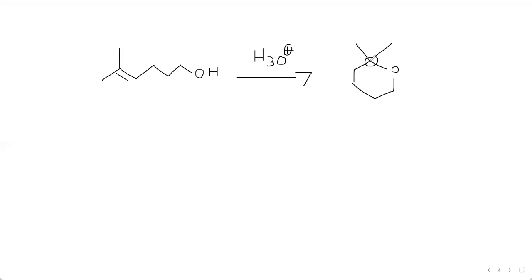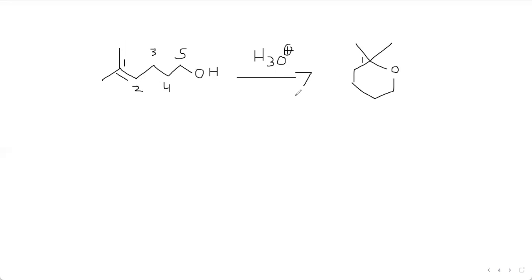So what that means is that this carbon somehow needs to be bonded to the oxygen in the final product. Now, the oxygen is not even close to being bonded to that carbon. So what that means is whenever you see an atom like an oxygen or a nitrogen or a sulfur, whenever you're making a ring, the first thing to do is look at what carbon it needs to be bonded to, that it is not already bonded to. So I'm going to number my carbons. I'm going to say this is 1, this is 2, this is 3, this is 4, this is 5. So I know that carbon 1 is this one because carbon 1 has two methyls on it, and this carbon has two methyls on it. This has to be 1.